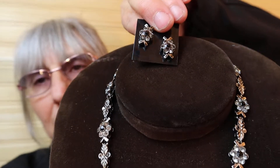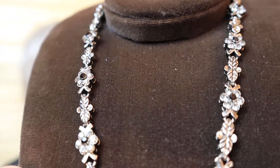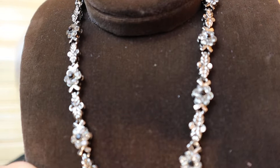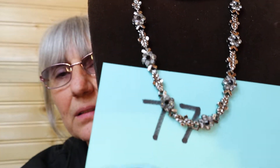Needless to say I have two of them, so just put the number in the comments and we'll go from there. This is 16 inches, there's no extension to it, just 16 inches. I'm setting the mannequin up. And this set — price tag is $95. Necklace and earrings, the earrings are up top here. And here's the necklace. The price on the back for the set is $95. So this pretty set is $25, number 77.